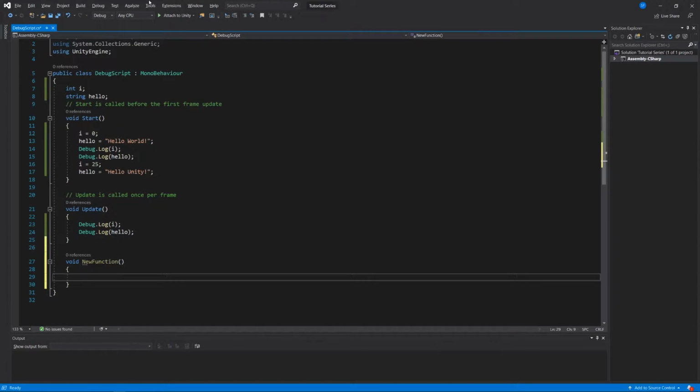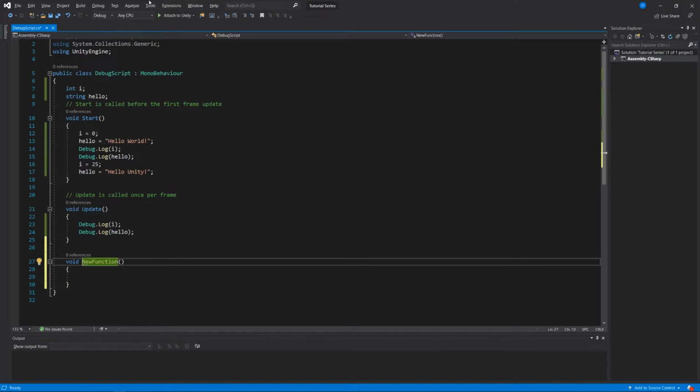In some programming languages, you might remember that I talked about camel case versus snake case. Sometimes, if something is public, which means that everything in your game can use it, we will name a function or a variable with uppercase letters if it has more than one word. So this new function has new and also function capitalized.